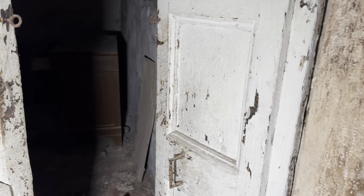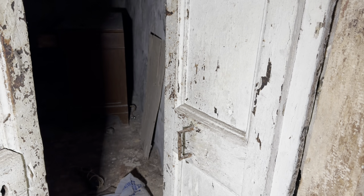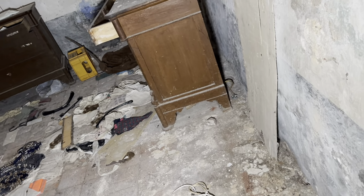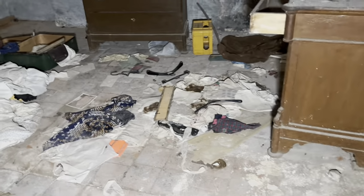Oh my Lord. Oh my goodness me. There is something on the floor that I can't show you, but I want to show you. I'll try and show you a bit of it and let you use your imagination for the rest. Oh, I'm stuck there. Right, what we've got in here? This is probably the biggest room we've been in so far. It's actually quite a decent size. Right, that's a hefty piece of furniture.